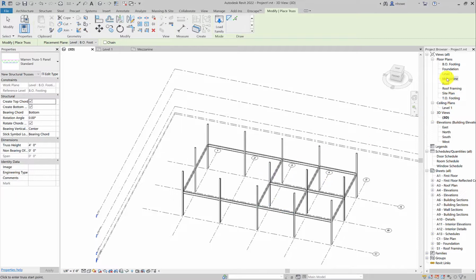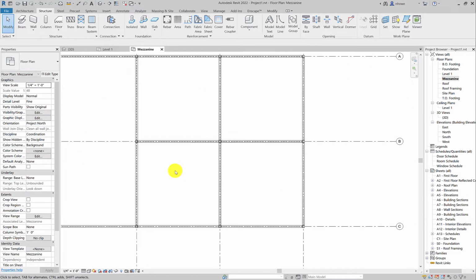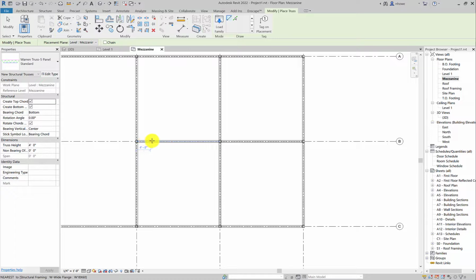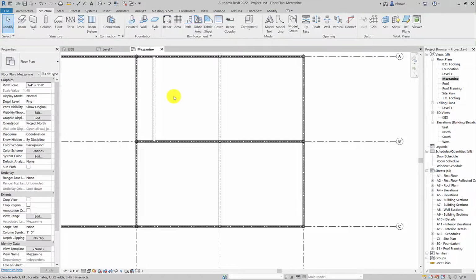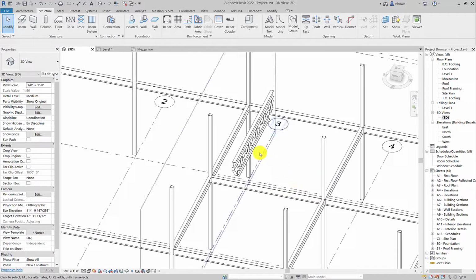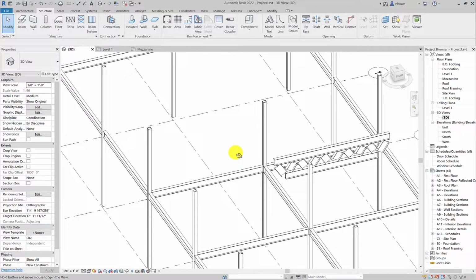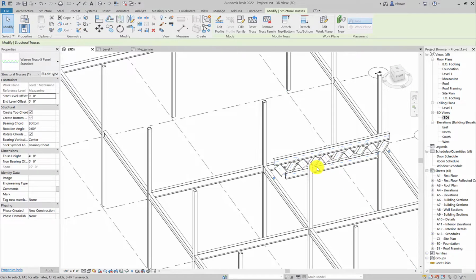and then let's go to the mezzanine level and let's place, oh, clicked on the wrong thing. Let's place the truss. So I'm going to just place it about 5 feet away. Again, you'll have something that will give you a better standard. And then let's look at what that looks like. Okay, there's a few things going on here that are bad. One, it is, wow, nasty looking. And 2, the bearing height seems to be a little off.